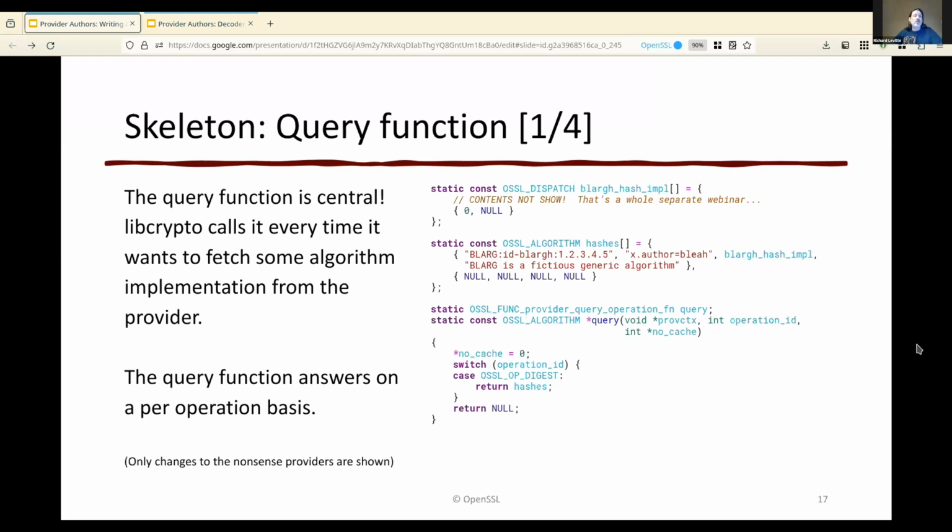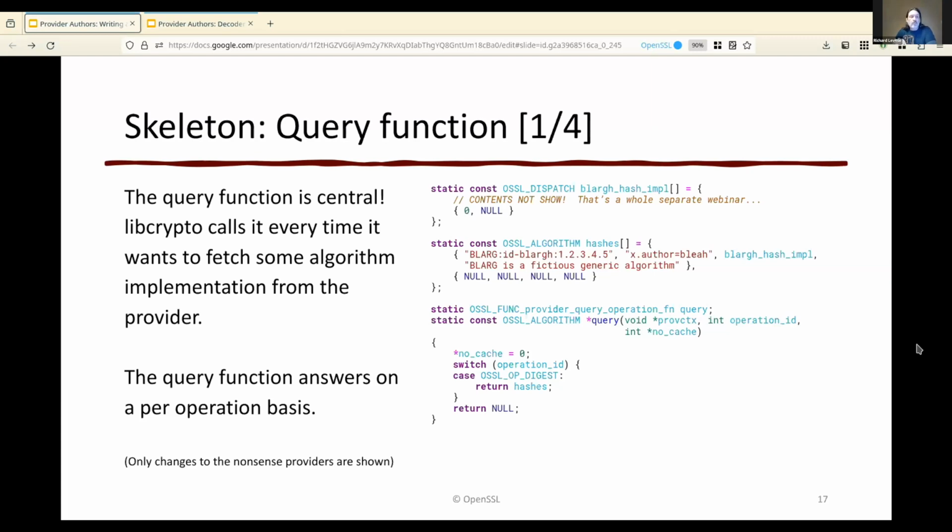In this case, we're having a very, very simple one that you can see for yourself. I have this fictitious generic algorithm that I call blarg that I hope no one will ever implement. But here's how you declare it in an OSSL_ALGORITHM array.